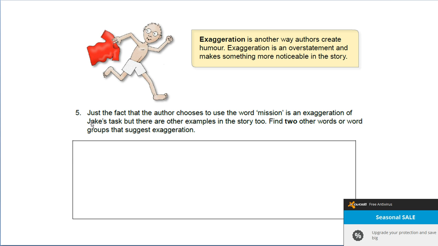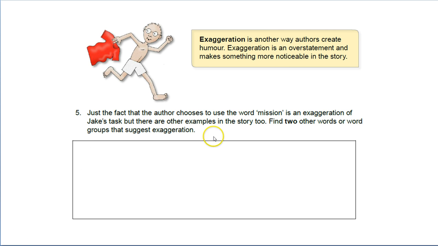Okay, they're stretching the truth a little bit to provide humour in the story. Okay, so go and have a look at your text in your PowerPoint and see if you can find some examples of where Morris Gleitzman has used exaggeration. One that really stands out is when the families first come back in the car park. The mother comes over to him and says, "Why didn't you tell us that the beach had a shark net? Didn't have a shark net?"